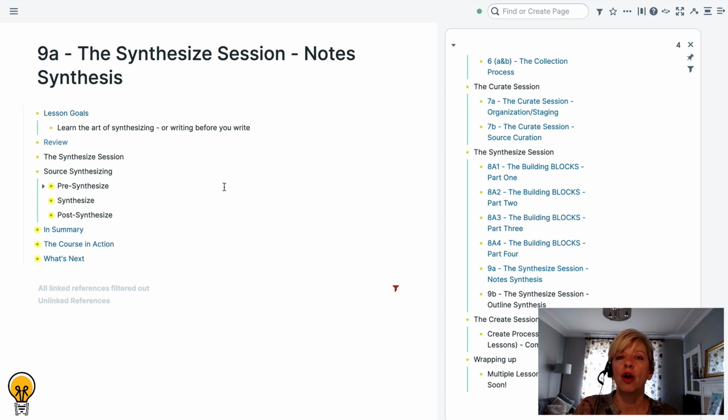Remember, again, none of this is a linear process. So you don't read everything you can read and then stop and move on to the next stage of synthesis. You need to alternate your collect, curate, synthesize, and create processes so that the writing is happening all the time and that you never ever get stuck.